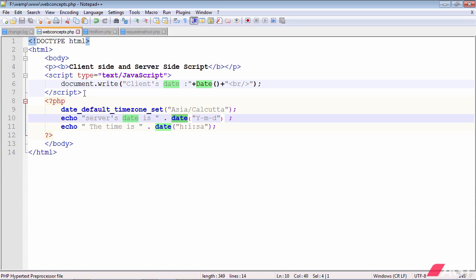That remote client may be in a different time zone altogether. In that case, this client date may show a different result and this server's date may show a different result. But in our demonstration both will be the same because both are executed on the localhost. So what is the output of this program, that we will see.